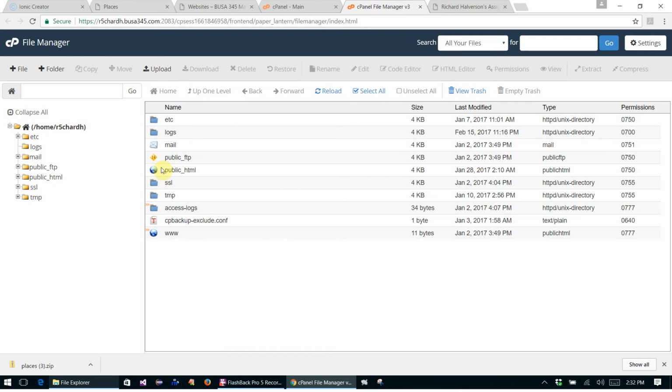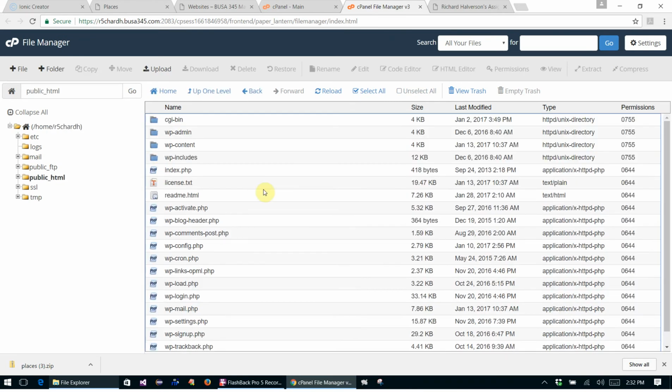Let's go into Public HTML. Double click. And these are a bunch of files and directories that you'll see if you have already installed WordPress. If you have not installed WordPress yet, that's fine. You won't have any of the WordPress files, but it doesn't matter. Over on the left here, we can click the plus sign and see where we're at.